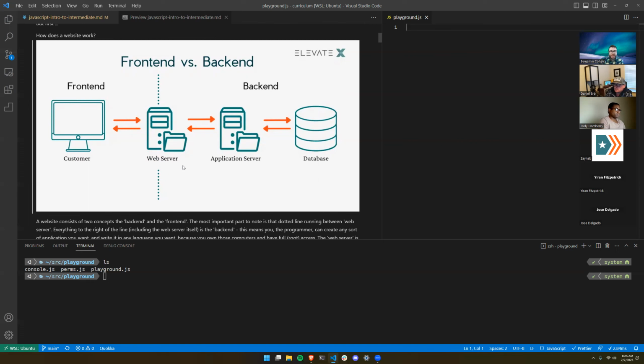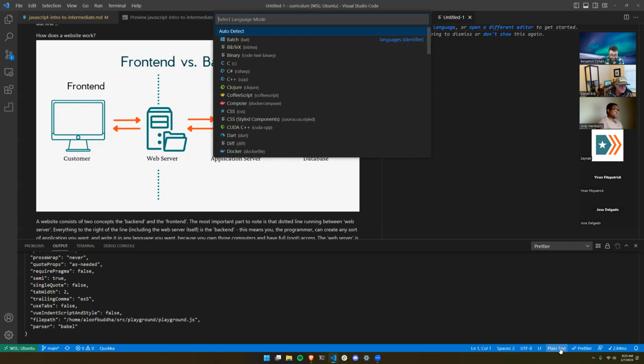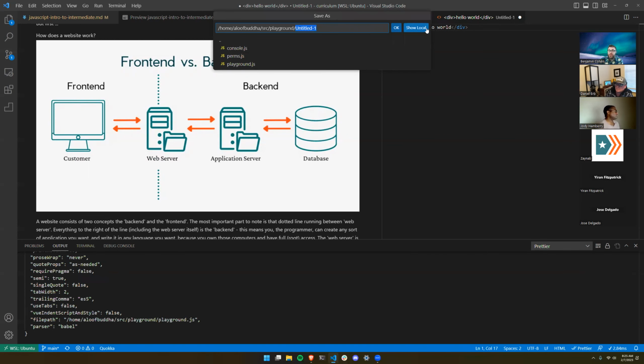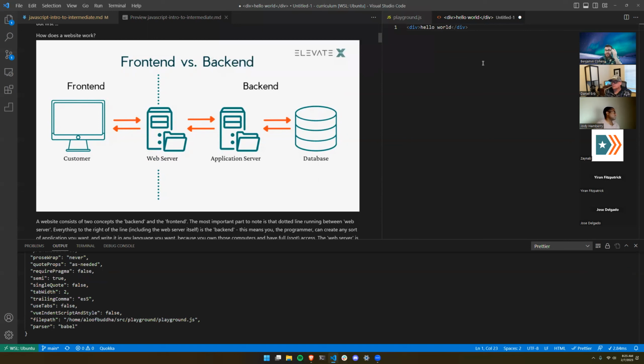And the first thing you would send over HTTP in the early days is HTML. I'll make a new file, and we'll say HTML. HTML is the thing that looks like this: hello world. And this could just be an entire website, just a div that says hello world. And that's something your front end could request by putting a URL in the browser, google.com. This is an early version of google.com where they only have this website, and they just send that right back and you can see it.